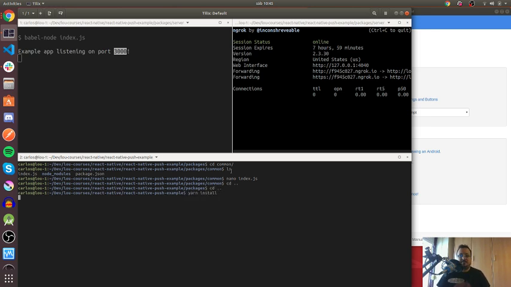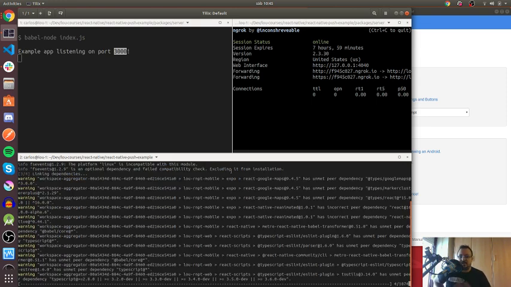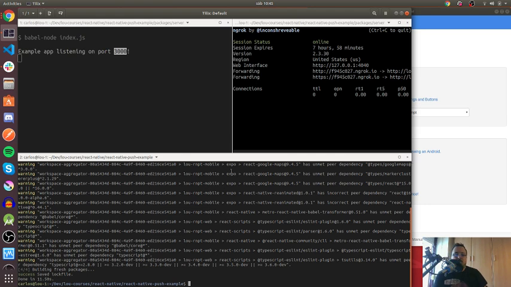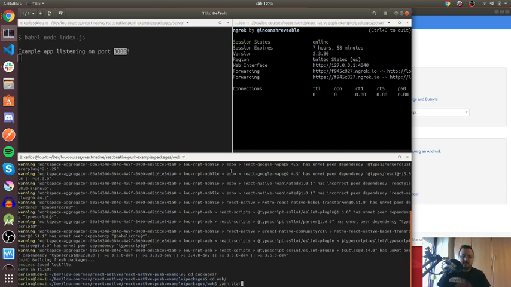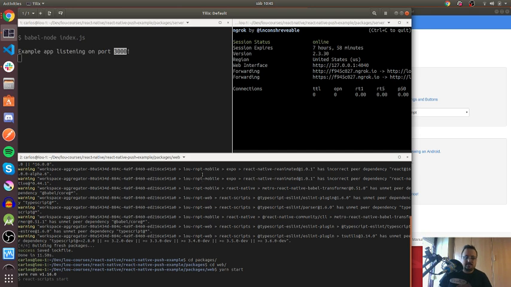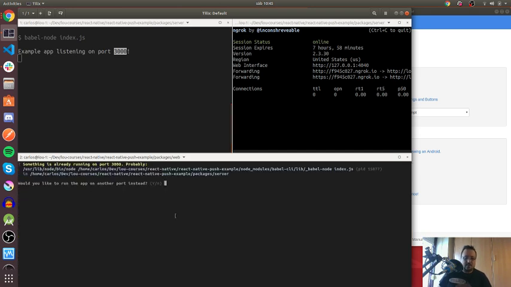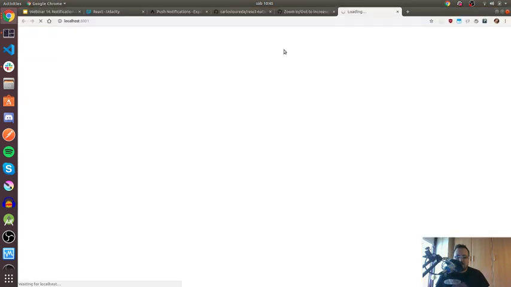Now we come here and run yarn install, just to update all the dependencies, because my mobile and web packages need the common package, so they both know the URL. So now we can build the web, for example, and start the website. Because port 3000 is busy, I will say, okay, just run it in another port. As you see, now it's loading the website.